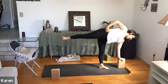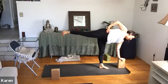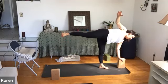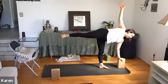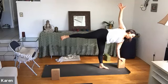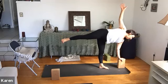And then find your balance here. Establish your foundation. Remember that pinky toe is pointing up, just like it always does, right? It's a Tadasana leg. And maybe extend the left arm up. So if this feels easy, you can always play around with your gaze. You can try to look forward, maybe even eventually look up at your thumb. If you're really wobbly, it's best to just look down kind of at your hand. Find a spot to focus on there.